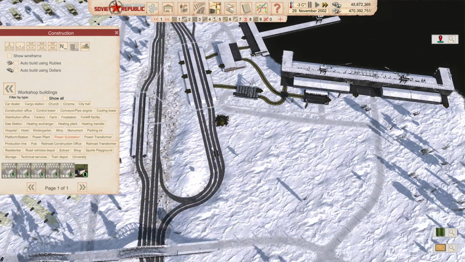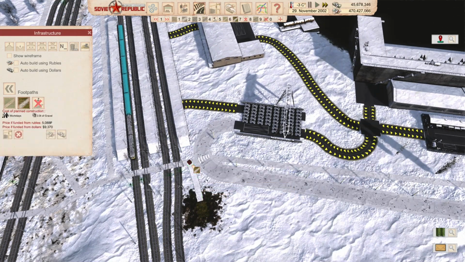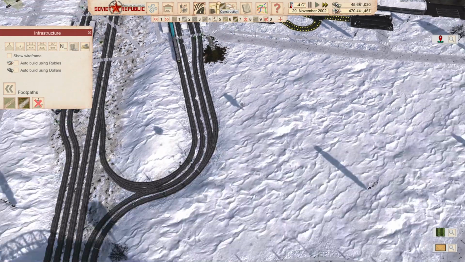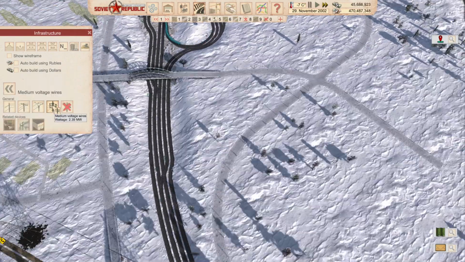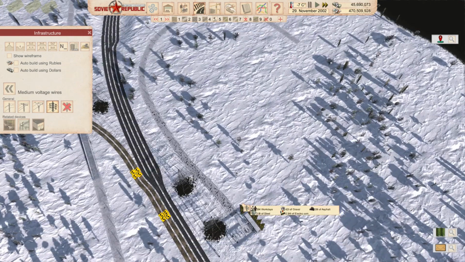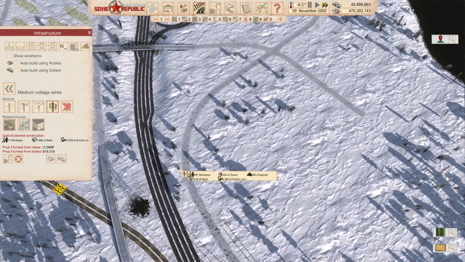Right there. Now let's quickly see about tying that one in. Nice, pay for that. Bring me my power. I'm going to do the big guy. Oh, beautiful. Look at this guy. Nice. I like these substations. They're really good. We'll cut across there.